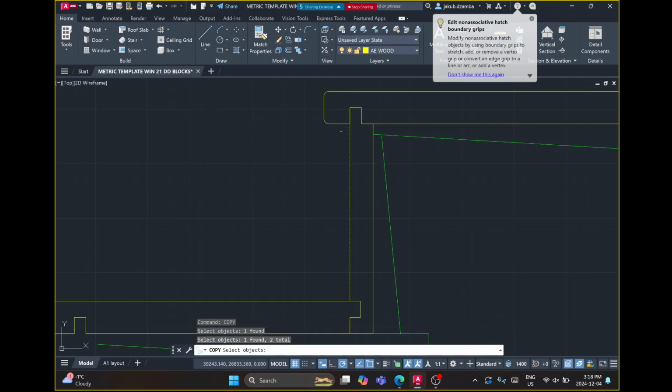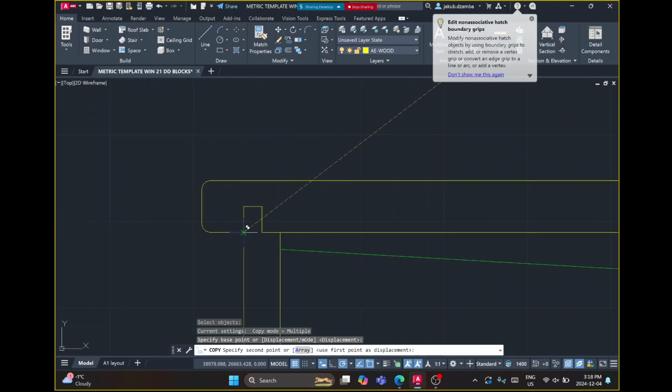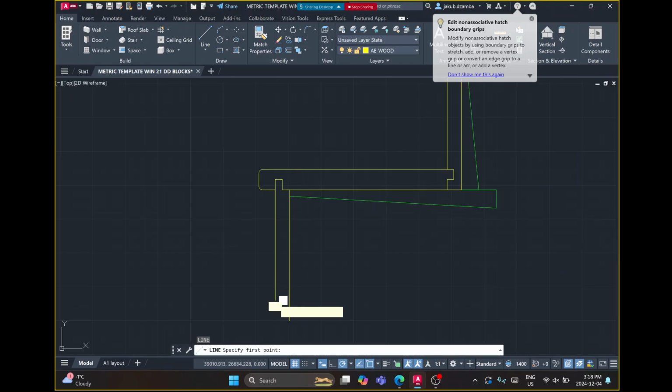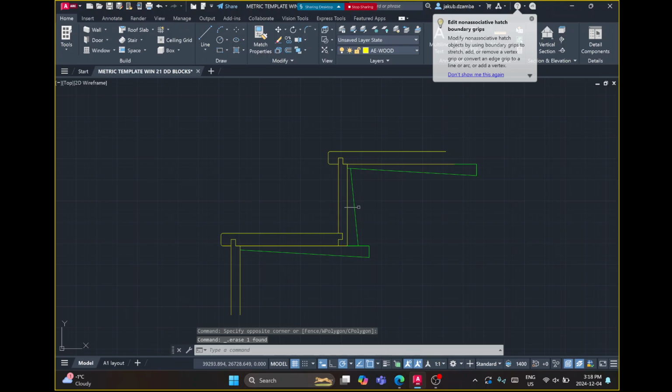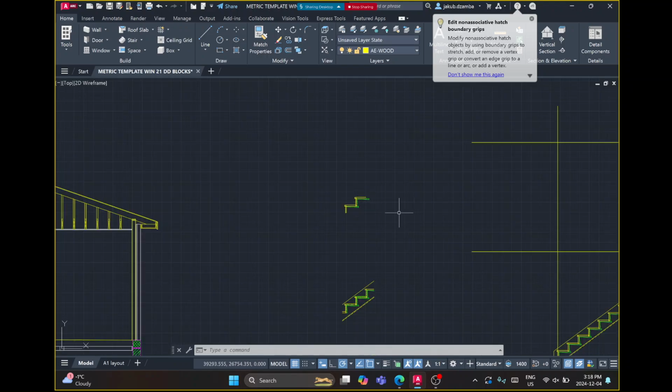Oh, I have it as 2 lines. Okay. I'm going to trim that a bit just so they're the same height. Okay. I think we're in good shape.